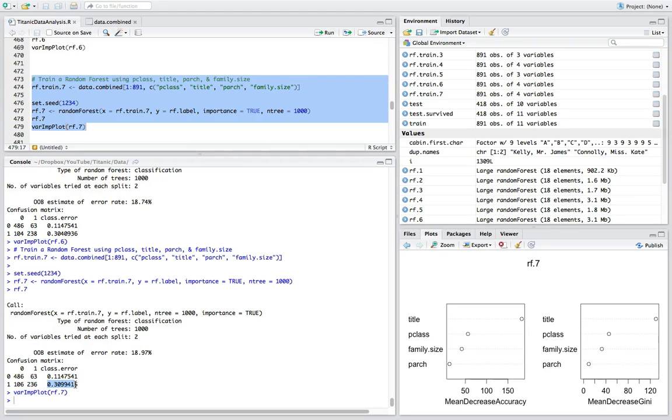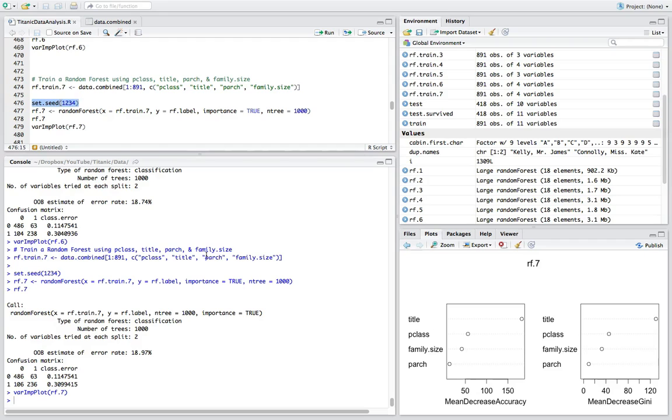The problem is that we get worse at predicting survival, which may be indicative of the fact that family size is the thing predominantly used for determining whether or not you perish, which didn't vary between these two. Because remember, setting the seed is trying very hard to reduce the variance between each run of the random forest algorithm, so that as we alter the features we use in training, that's going to be the primary source of variation between runs.